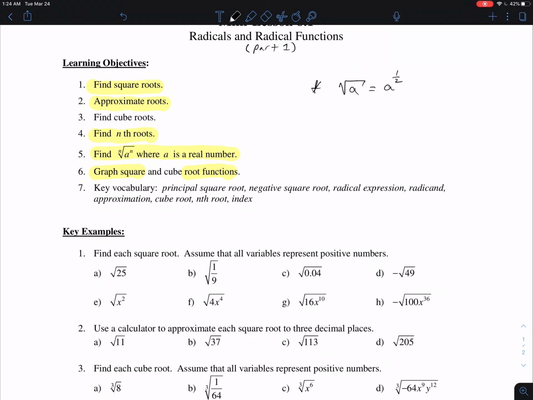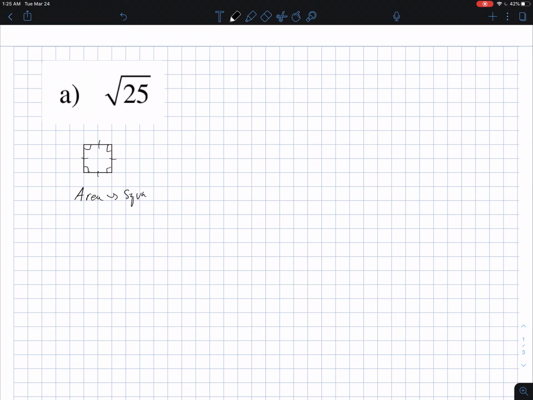All right, first things first, let's get started. We're going to do some finding square roots. So I'm obviously going to start with the easiest one that we have here. I'm going to copy that, bring it down all the way here, paste the image, and make it a little bigger so we can see it. So what do we mean by the square root? Well, if we look at a basic square, we know all sides are the same, which means that we can find area. And area is a two-dimensional space. So when we're talking about area, we're talking about squares for the most part.